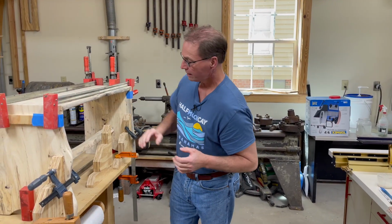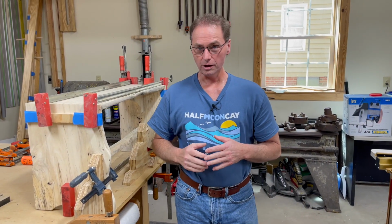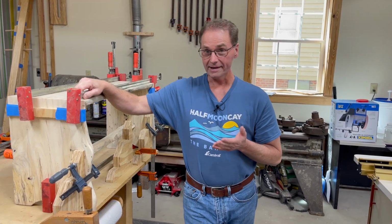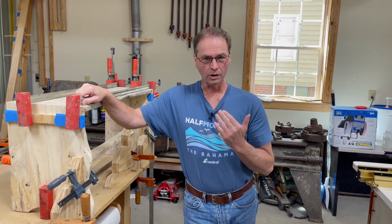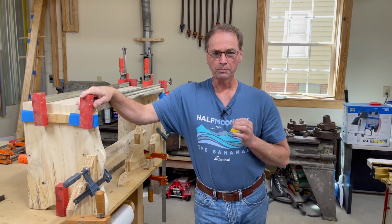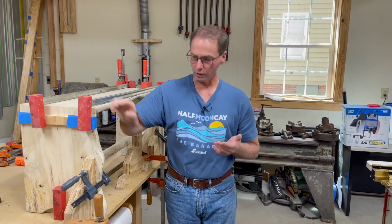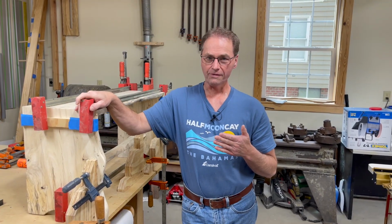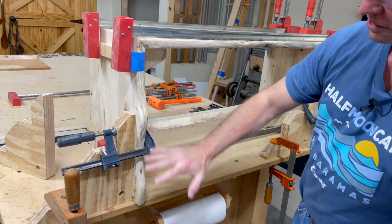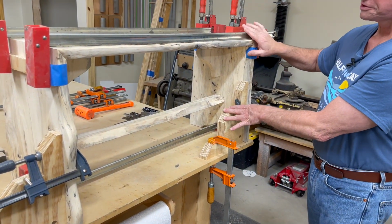Off camera, I have glued up one end just to make the glue up a little more simplistic. And what I found was on my leg gussets, the dovetail on the side and the top, I was having a hard time pulling my miter together. So to resolve that, I cut the dovetail off of the leg. So I will still have long grain to long grain glue up. So it'll be fine. So this end here is just a dry fit, and this here is the glue up.